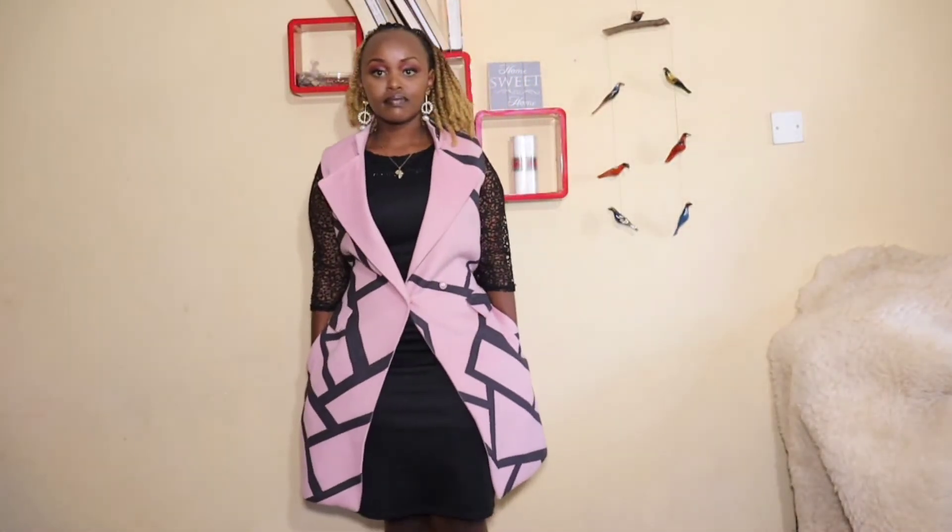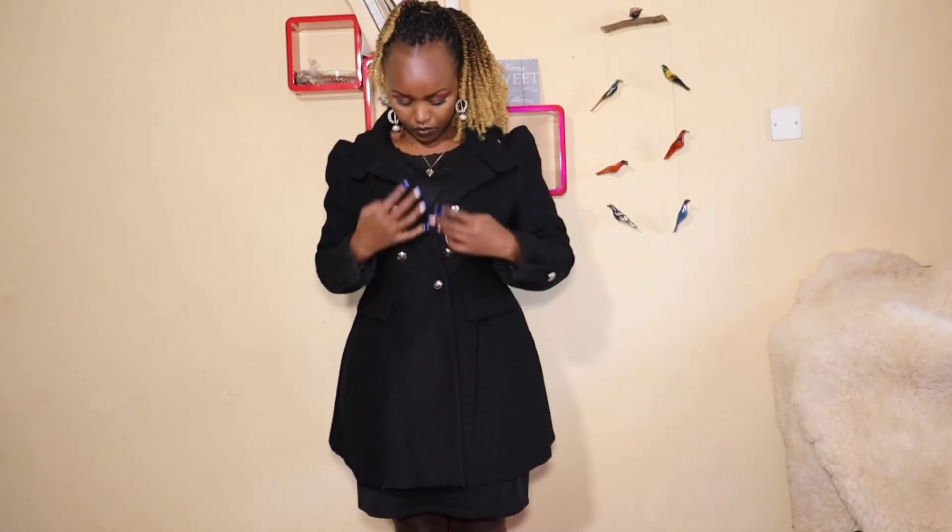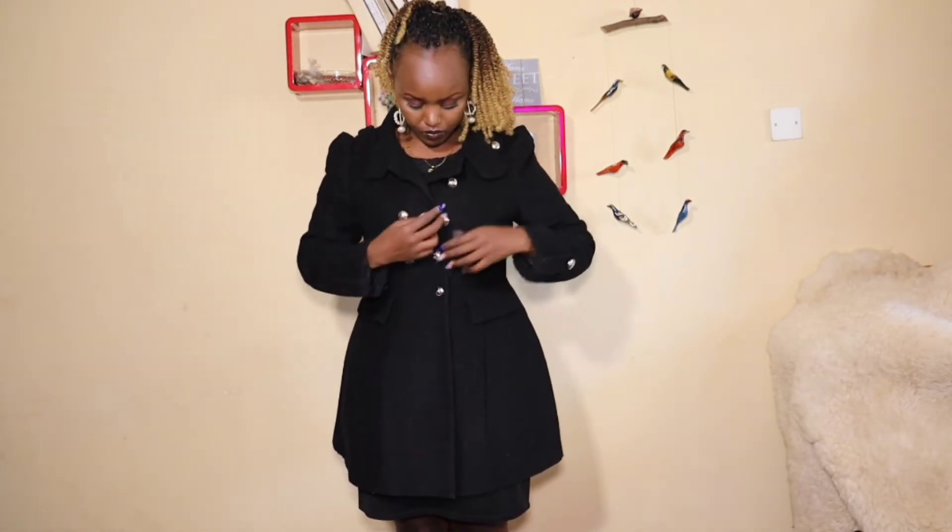My next coat is this black coat. I love a lot of things about it — first of all, how the shoulders look. I feel like it makes me a bit more structured, which makes me feel pretty. I also love the button design and how the buttons are the only things popping out in the black outfit. I love its length too — it's not longer than the dress like some previous coats; it's just the right size, and I feel like I can wear it with so many outfits.